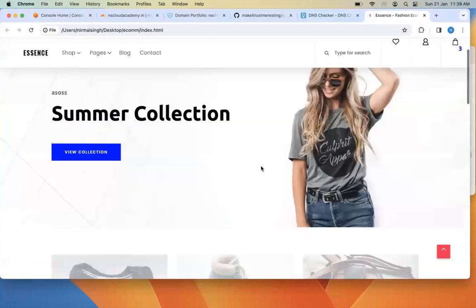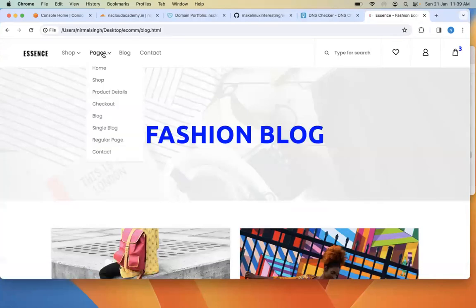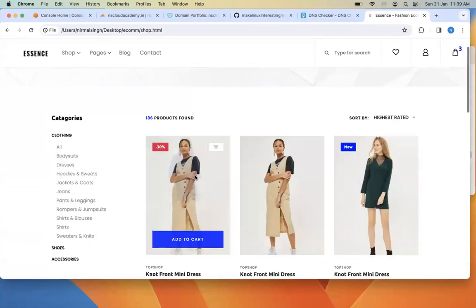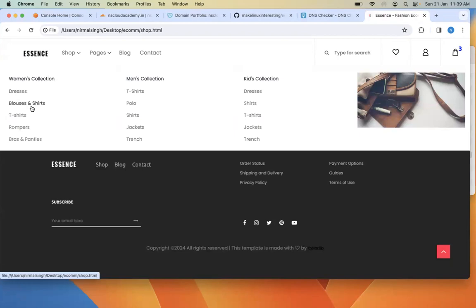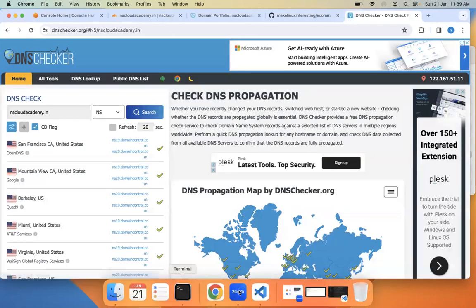Once you open this HTML, you will see this is the website. The benefit of HTML or a static website is that you can play it from anywhere. You don't need any server or anything. Everything is working on my local system. So this is the benefit of HTML static code: it will work wherever you put it. We will host this website on AWS S3. So our code is ready.